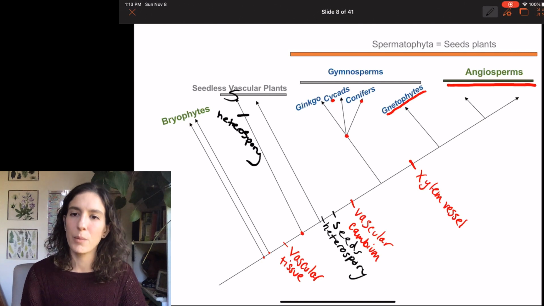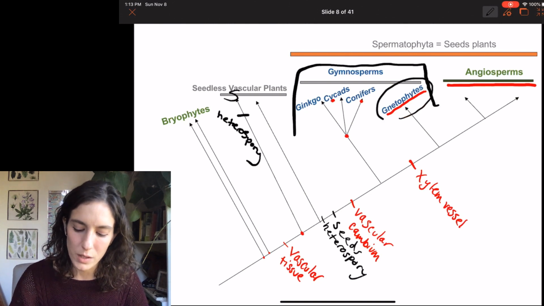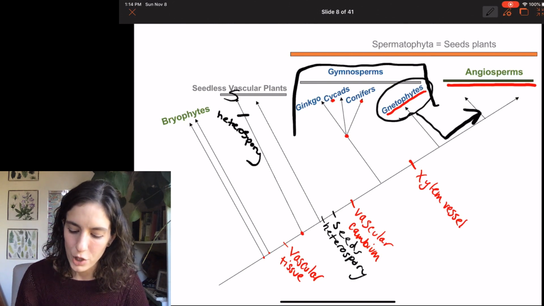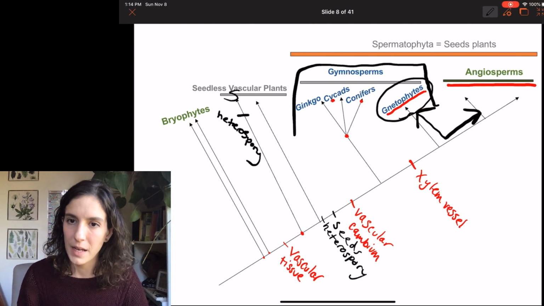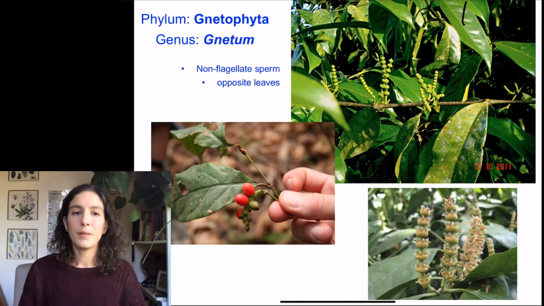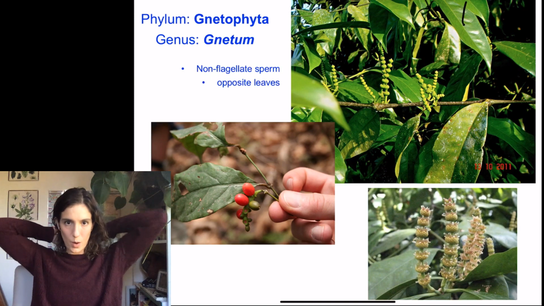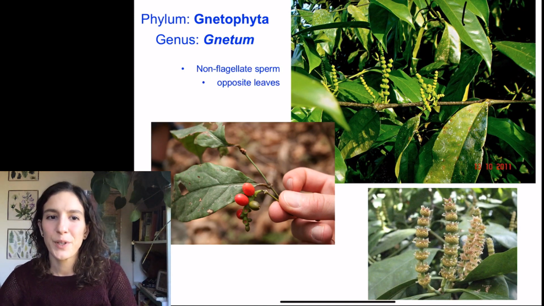All right, so now I'm just going to briefly walk us through some examples of diversity within the gymnosperm group. And we're actually going to start with the ones that are most closely related to the angiosperms, at least that is the running hypothesis right now. Phylum Gnetophyta, or Gnetophyta, I hear it pronounced both ways. And really one of the main reasons why I want to share this information with you is just to show you some cool pictures of diversity, especially ones that we can see right here in the greenhouse at HSU, if we have access to it.